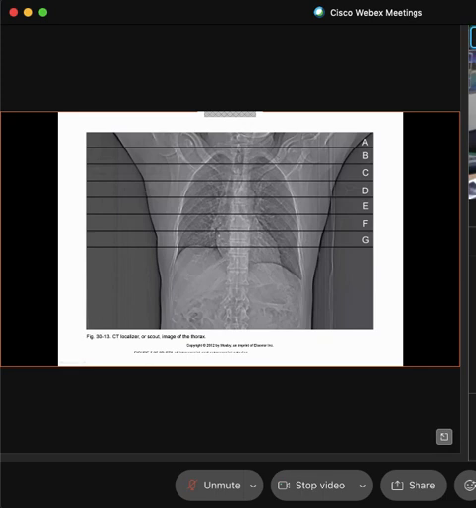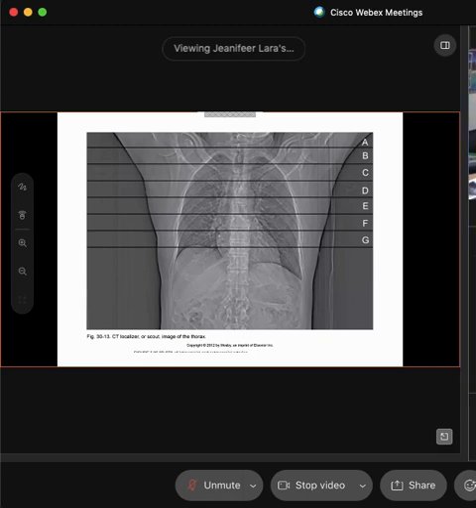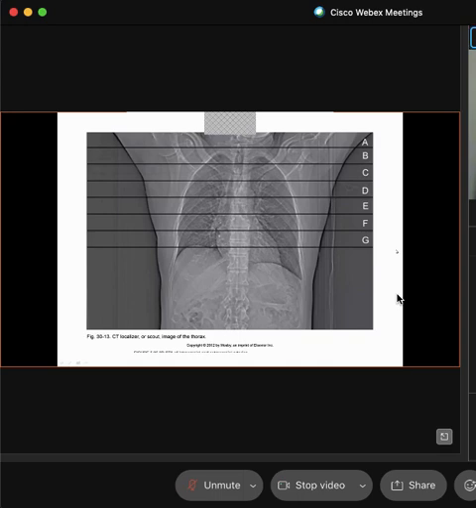Tell me what you see in the B slice. Clavicles. Okay, so we see some clavicles. Good. We don't have time to check because we're going to be running out of time here in a little bit. So we also see what is huge here. We see apices, don't we? Yes, we see apices. So we would see some dark areas on this slice along with a lot of bony anatomy.